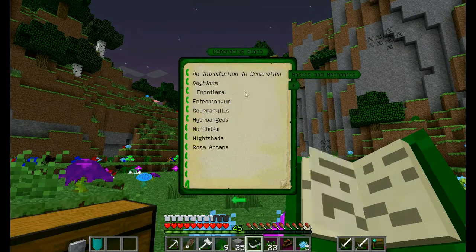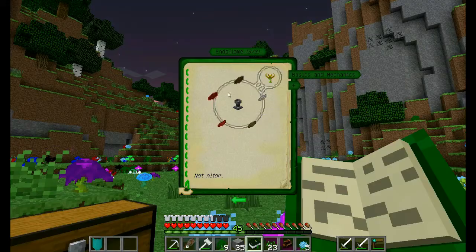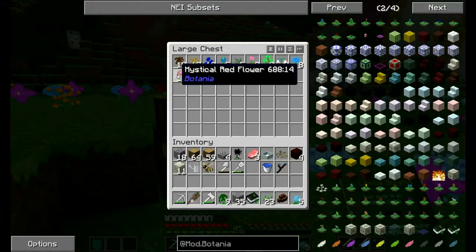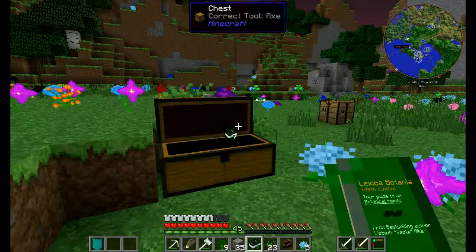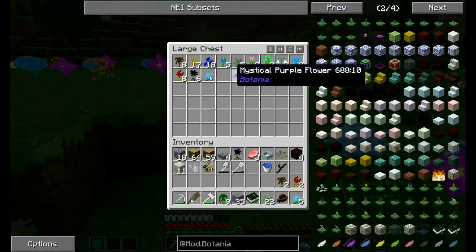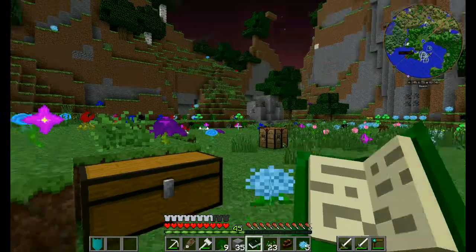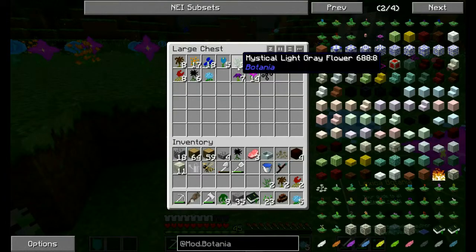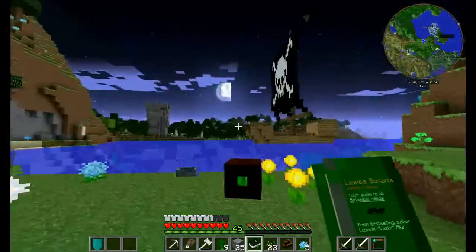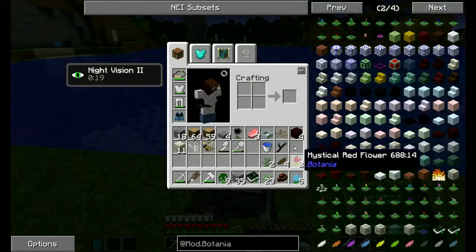basics. Generated floor. Let's make an endoflame. I'm going to make as many endoflames as I can. So let's take two of these. Gray and brown and red. Gray, brown, red, gray. Light gray. I don't have any gray. Was that light gray? Light gray. So light gray, brown, and red. Okay, so let's come over here and cook these up like so.